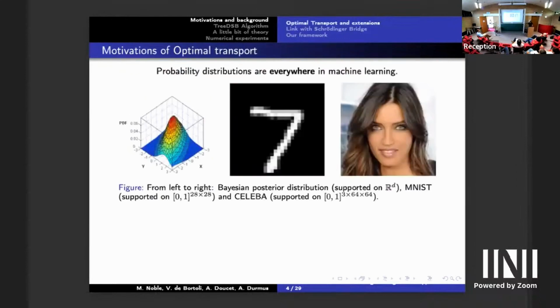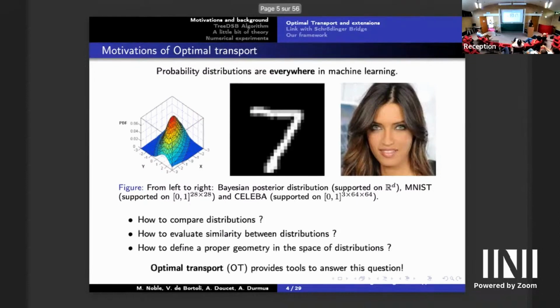So basically, the idea is that when you consider probability distributions in machine learning, it has to do with some density. If you want to do some estimation for your posterior distribution in the Bayesian setting, or if you want to do computer vision, you may want to generate some images which look like your samples, so kind of approximate a probability distribution in a really high dimensional space. But the idea is, how do you compare distributions? How do you provide intuition on how these distributions are linked to each other, how they are close? And so the idea is to use optimal transport.